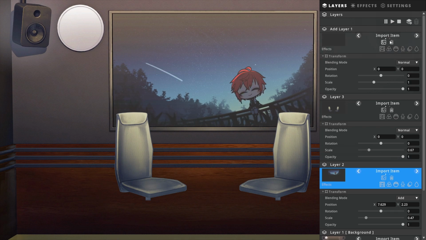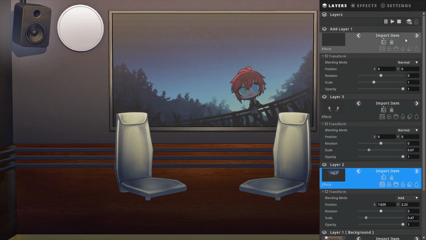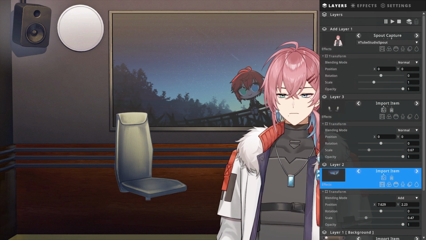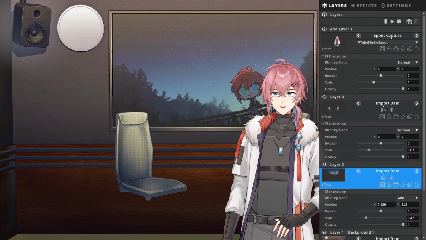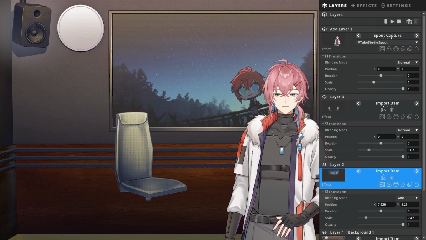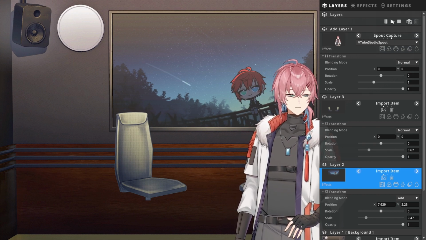Next up, what goes here is our model. So if you don't know already, you should by now. To start spout capture, you simply click this button, go back, go to the 3rd thing, and boom, your model's here. What's up? It's your boy. Hi, how you doing? We're going to be moving back here. Always move your model using VTube Studio. Never move it with Shoost. It just causes too many problems.